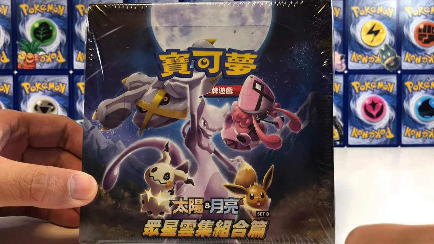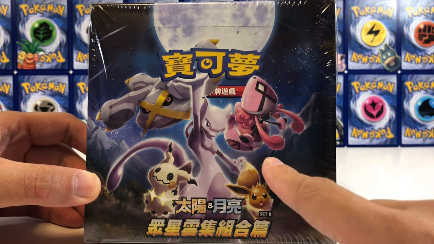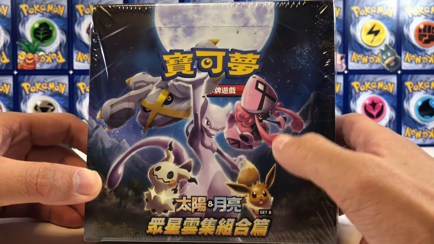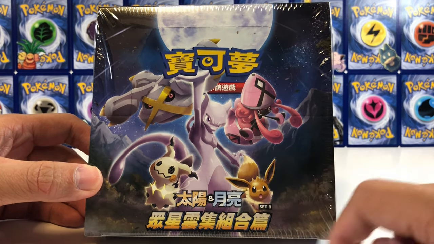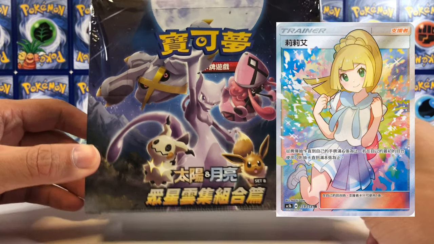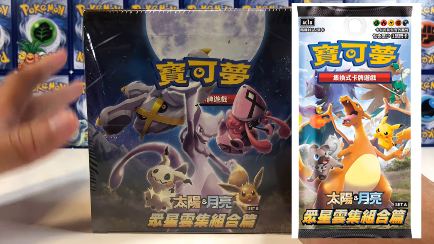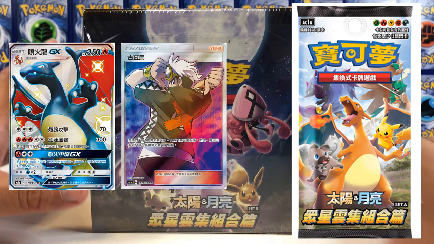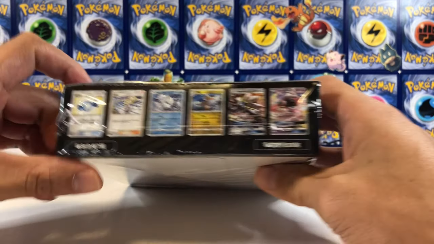And this set, they got a set A and set B. Set B is what I got here. They are exclusively got gold Tapu Lele and I think some Espeon as well, and Lillie Full Art, right? So set A, it's where you get shiny Charizard and Guzzlord Full Art. Right, so I might open that sometime in the future.